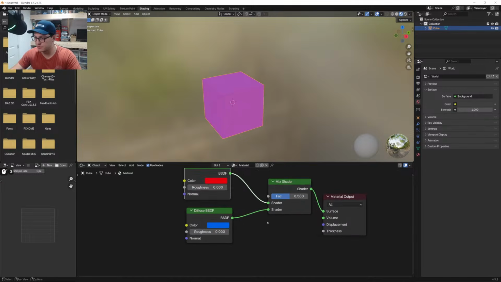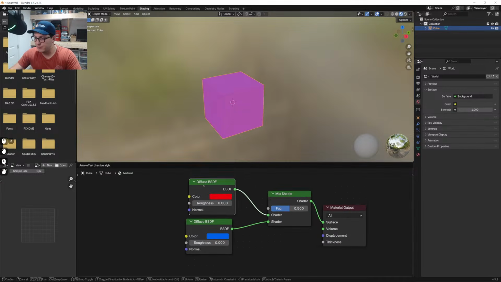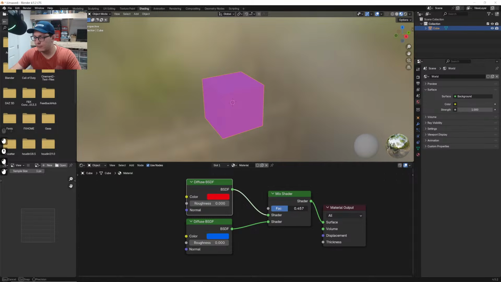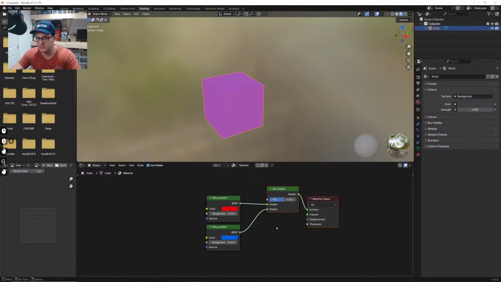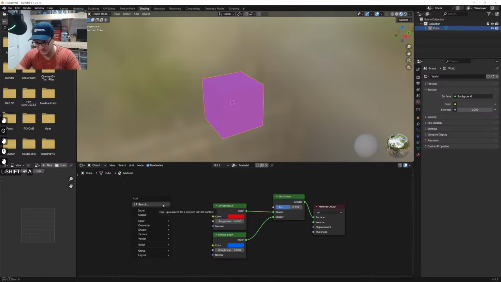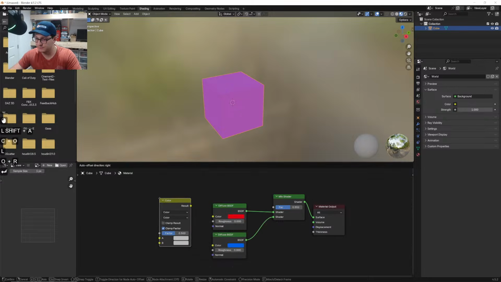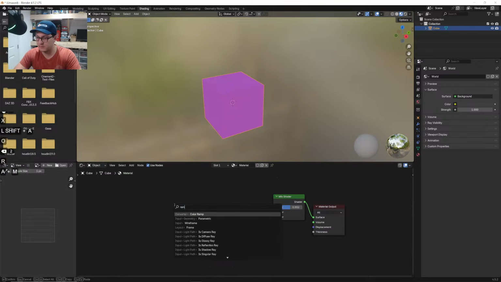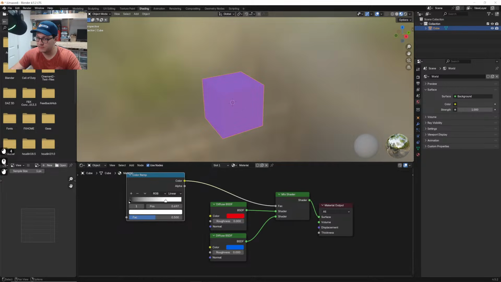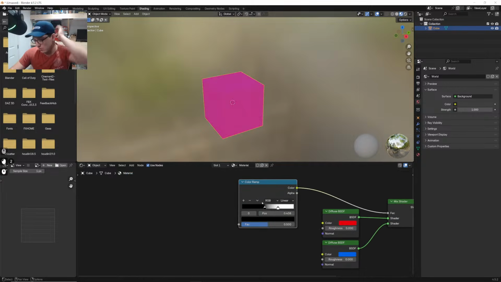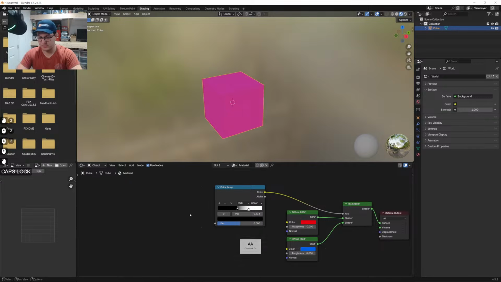Now, we know this is true. However, a lot of people kind of keep it at that and they don't really mess around with this factor unless they just want to change the color. But the reality is, this factor right here, there's so much we can do with it. So let me show you how powerful this is. Let's go ahead and get a color ramp. Plug it in here to the factor. All right, go ahead and kind of crunch it a little bit. Now, where this becomes powerful is when we add mapping.